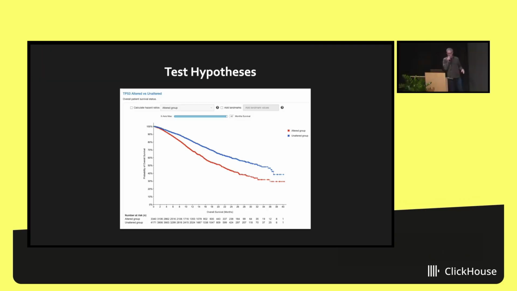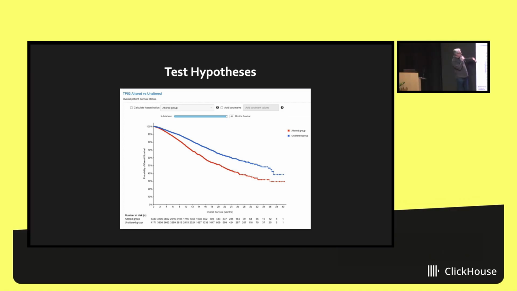So this is just a very simple, basic example of the kind of bioinformatic analysis that might take place in the portal. You have a big cohort of patients, and you divide them into two groups. TP53 is probably one of the most famous and important genes in cancer. And these are the two groups here. Red is the group that has a mutation in TP53, and blue doesn't have a mutation. And you see that this is very clinically relevant.